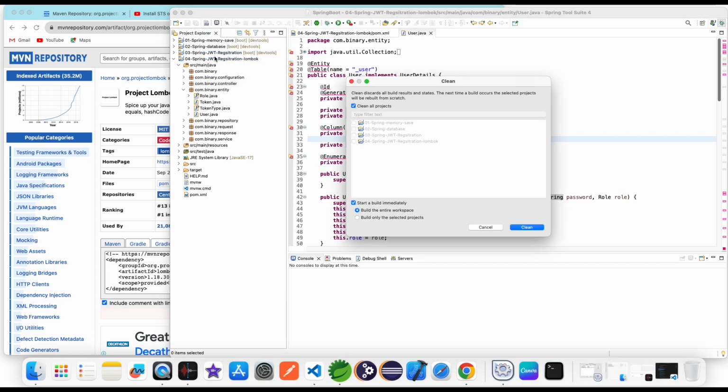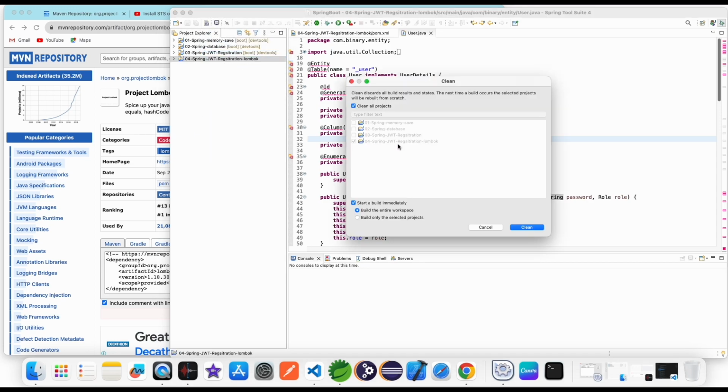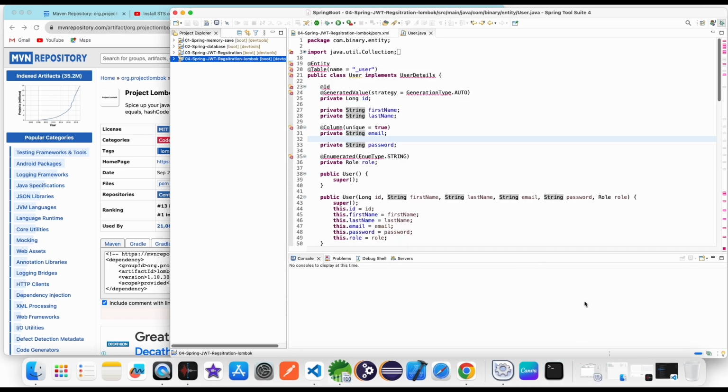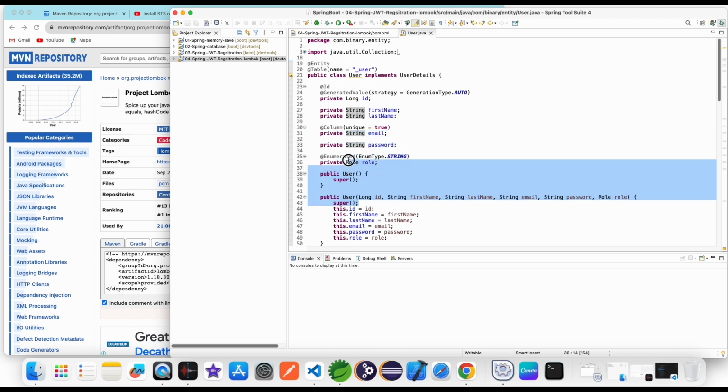First I select this project, then go to clean, and this one is selected. Okay, now check, all the errors are gone, and after clean simply tick build automatically.